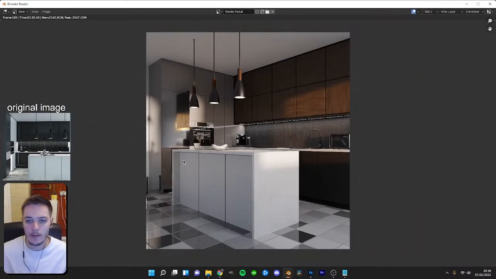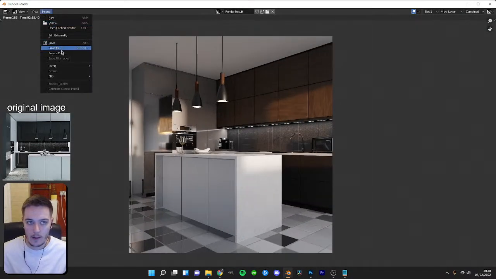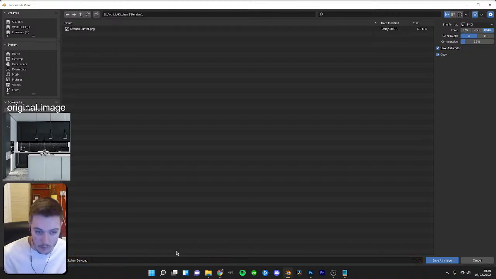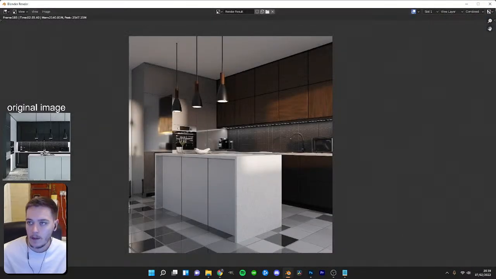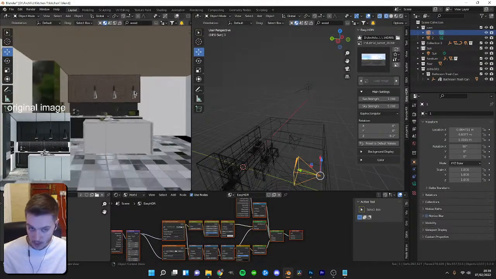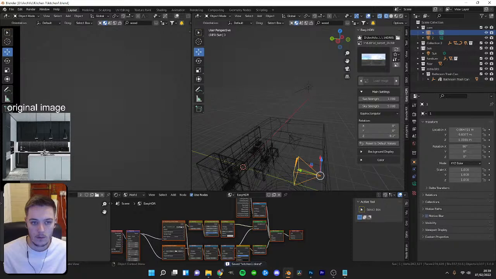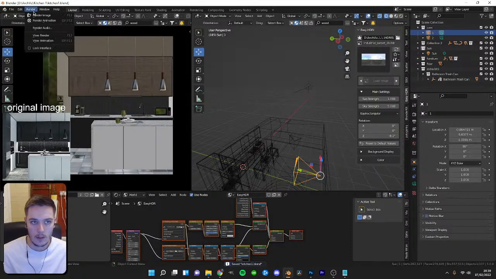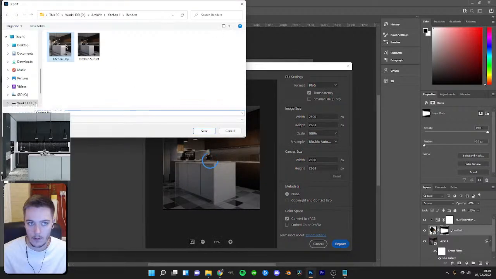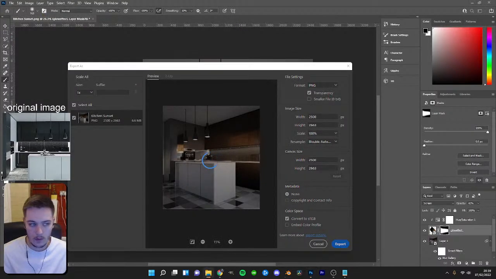Our render should be done now. This is the daytime one. So, kitchen day. It's good to have multiple options of which ones you might prefer. You never know which ones you like better when you actually look at it in post-production. Okay, and then we're going to render that in the front view, which is the same as the view sunset. Call that. Let me just check that doesn't feel too strong.